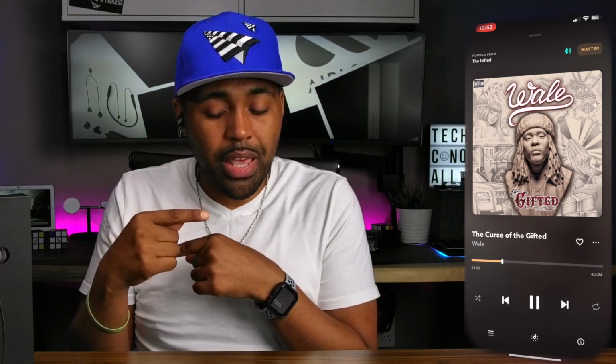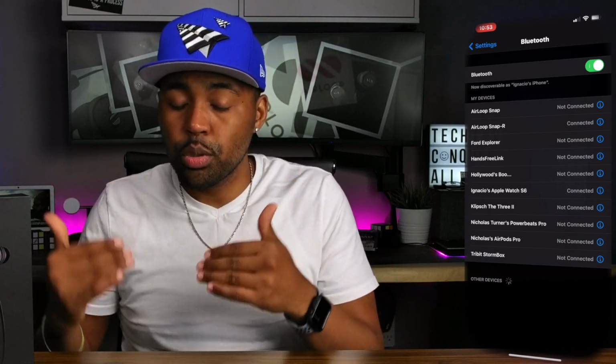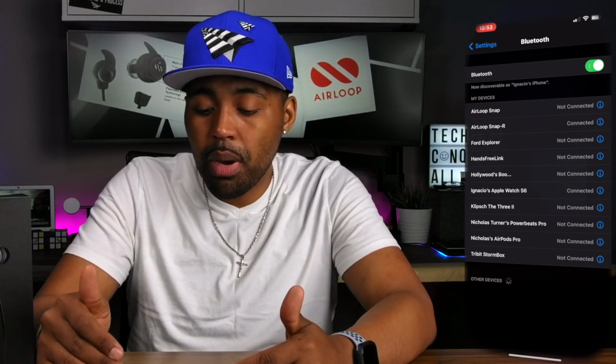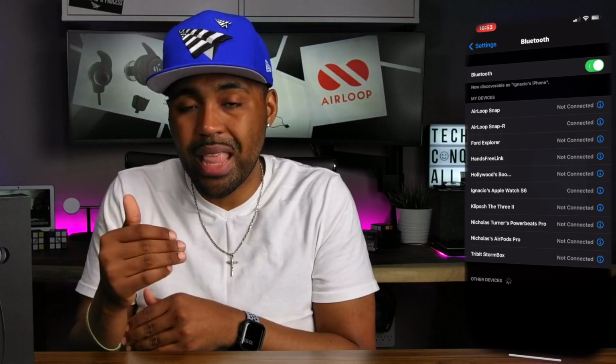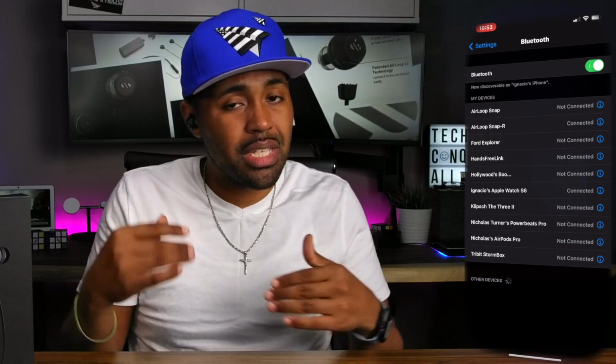If I take the left one out with auto detection, it'll automatically stop. Now if I go and try to hit play on the right earbud, it automatically says connected. It'll start playing now. So what the thing is I don't like is that if I go over to Bluetooth mode right here, normally when I notice with the earbuds that have Bluetooth 5.0 in them, it would only have one name. But you got to make sure that both names come up, because if you don't have AirLoop Snap R show up in your Bluetooth device, you will not be able to listen to them independently.